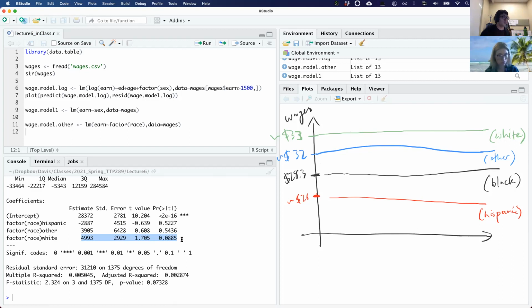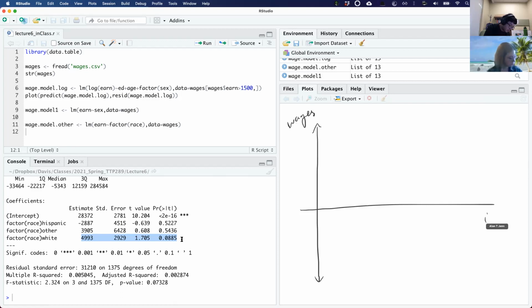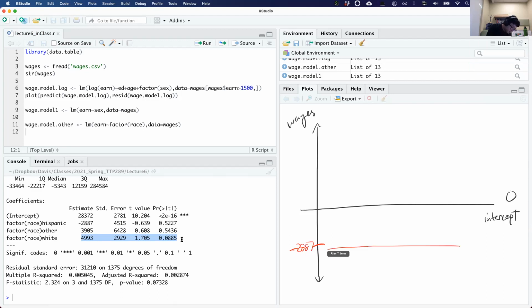And so, yeah, the interpretation of these statistical significance, remember, for these dummy variables and for categorical variables always goes back to your reference. And the alternative way that I was mentioning before about how you could interpret this is something like this, where this is wages, this is your intercept. If we set this at 0, then you would have minus 2,887, Hispanic.